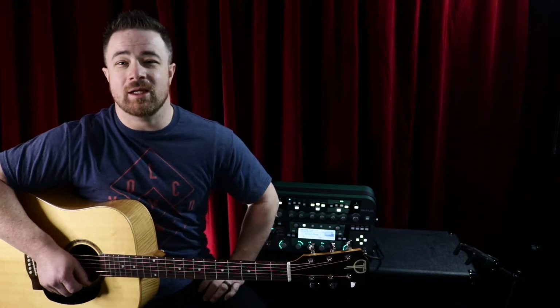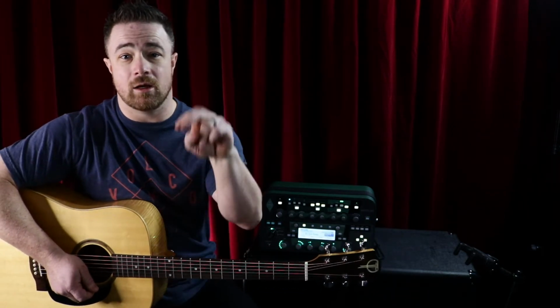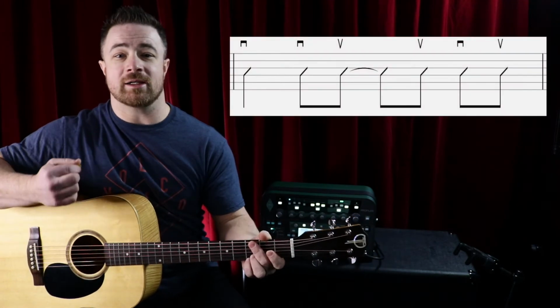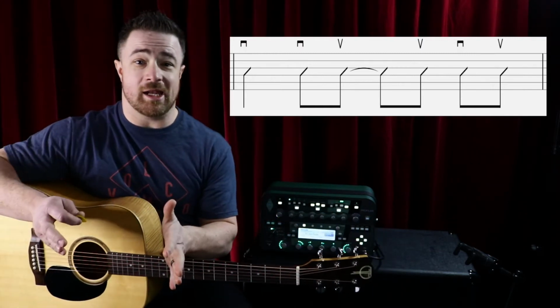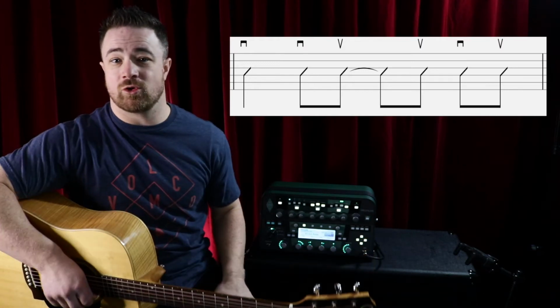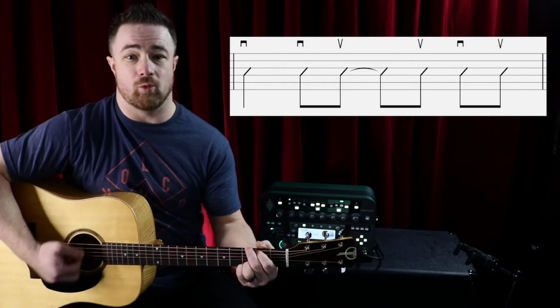And this is where a lot of people will get thrown off. What we're gonna do is add an upstroke on the and of 2. So we're going to have 1, 2, and then we're gonna tie that and together to beat 3. And then we'll play again on and 4 and. So what we're doing here is we are going to be doing this.